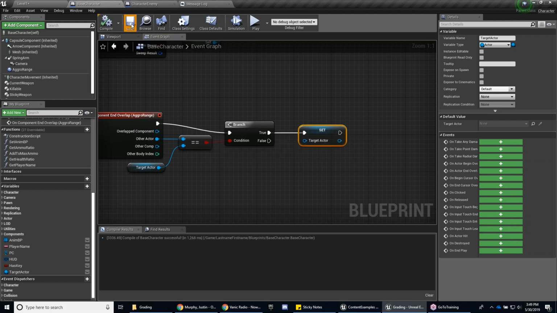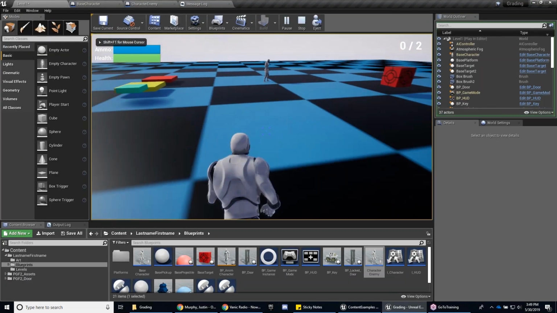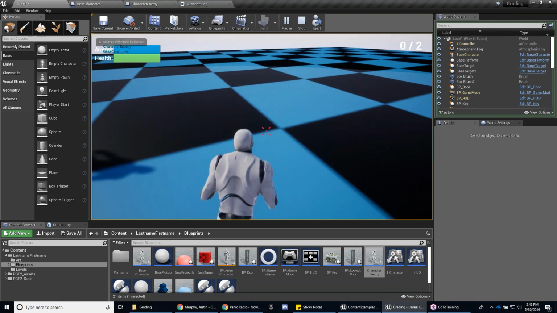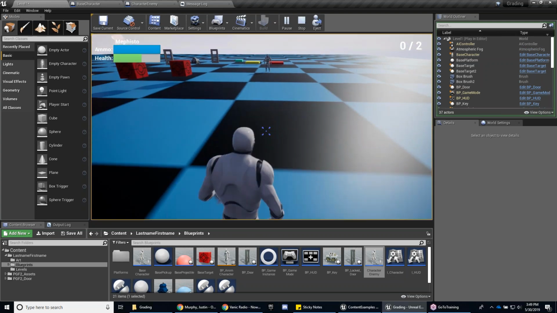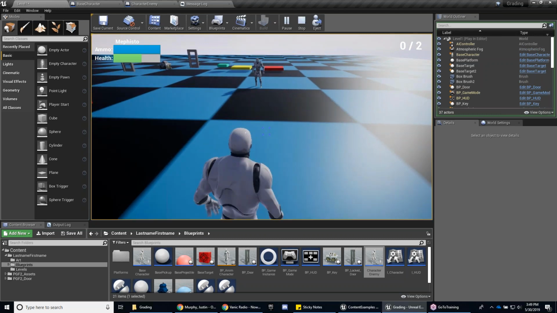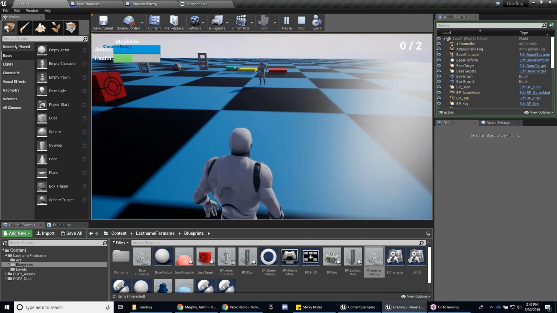We'll compile and test to make sure that it'll start tracking and then also stop tracking. So we're inside, it's shooting, and once we actually leave that radius, it stops shooting.